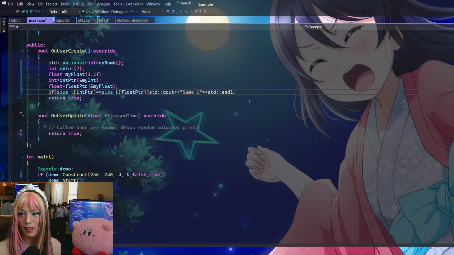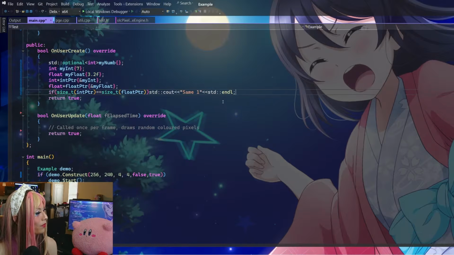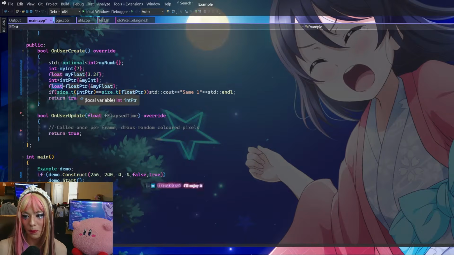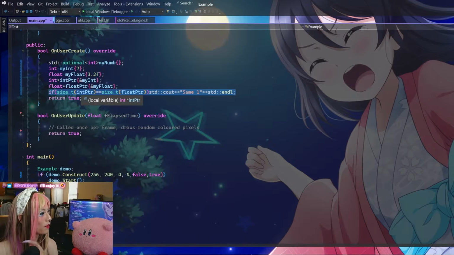So my idea is, if I convert these to void stars and then I hash them, would that essentially be the same thing? Because I'm converting these to void star here and here. They're pointers, so they should technically hash correctly, but would they hash into the same thing, is the question. So let's say I have a float.